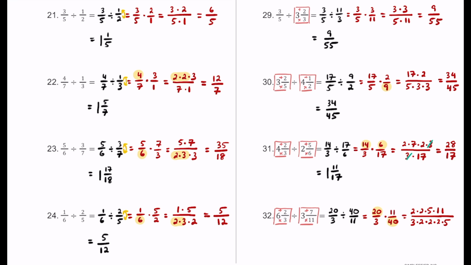Okay, so this right here is going to be the whole thing written with the prime factorizations, and let's see what we can cancel out here. So hopefully you know 20 is a factor of 40, 40 is a multiple of 20, so these 2's and these 5's should make sense to cancel out with each other. Okay, so what are we left with here? We are left with 11 on top, so that's going to be 11 over, and then 3 times 2 is going to be 6. So again, if you break those down, then you won't have to do any simplifying later. And then this is the same thing as 1 and 5/6.